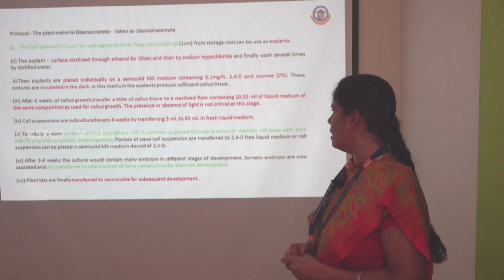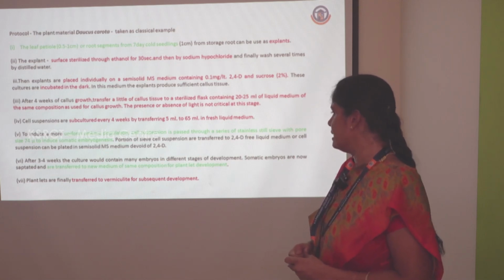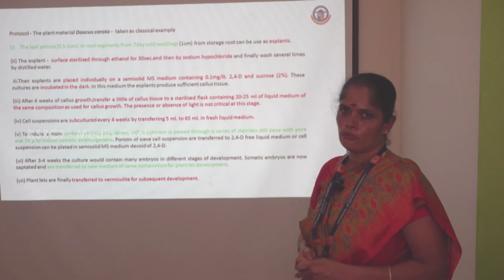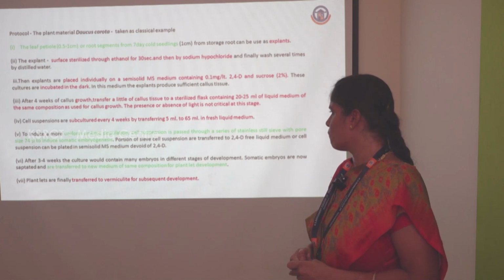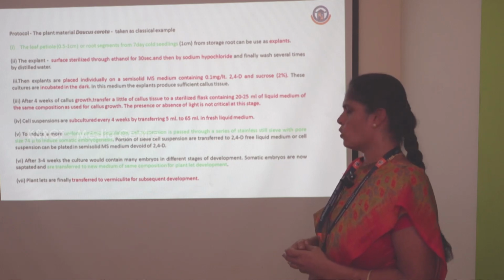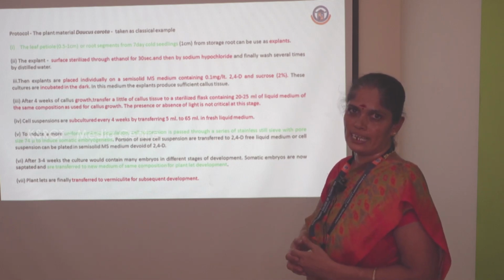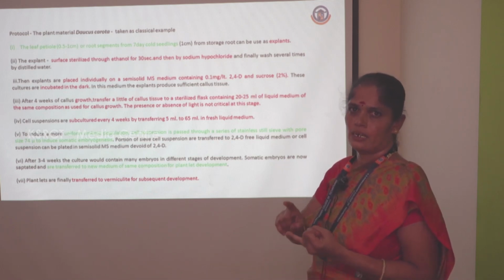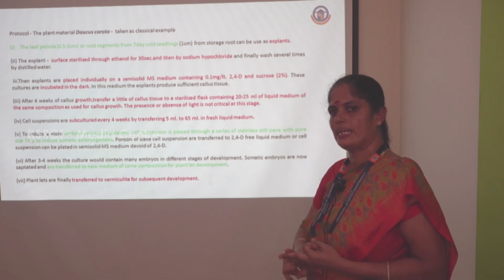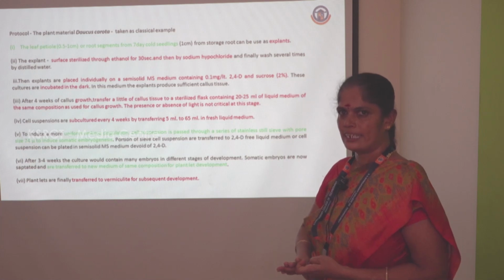Free liquid medium or cell suspensions can be treated in semi-solid MS medium which will be devoid or lacking of 2,4-D. The next step, after 3 to 4 weeks, the culture would contain many embryos in different stages of development. So we know the different stages of development as we have already seen, that is globular stage, heart stage and the torpedo stage, and finally we can see the cotyledonary stage.